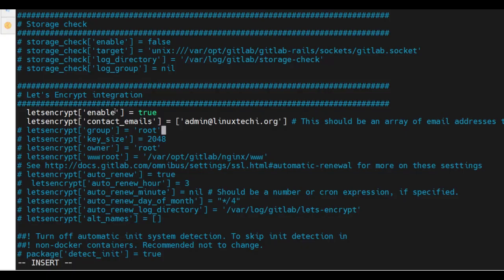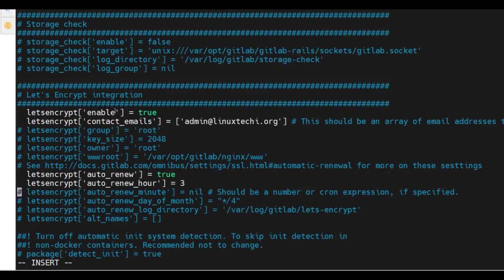Okay, so the next setting we are interested in is the auto renew setting. So this will auto renew Let's Encrypt SSL after its expiry date. So once again, I'm going to leave it as true, auto renew true. Then auto renew hour, I'm going to uncomment this as well, and I'm going to leave it as default 3.